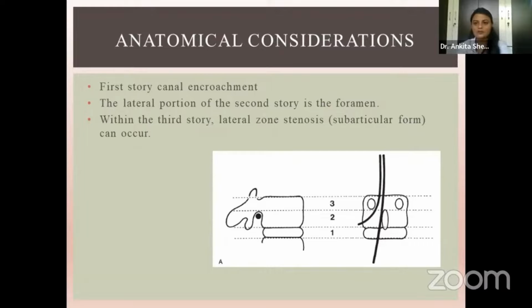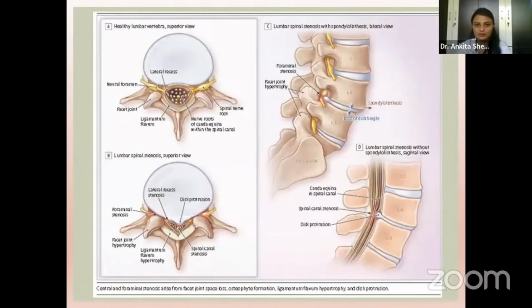So this was about anatomical considerations that we should have in picture while we diagnose a case of lumbar canal stenosis. If we know the cause, then we can choose the treatment for that cause. Moving forward, in this image, image A on the left side upwards is a healthy vertebra. As you can see, there is a triangular shape of the spinal canal with good spinal nerve root orientation and even the lateral recess having good orientation.